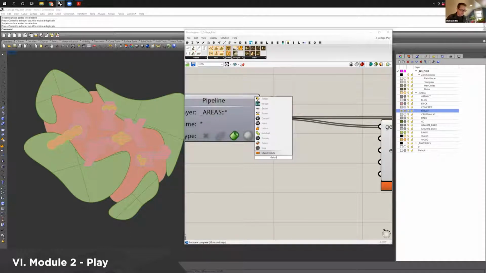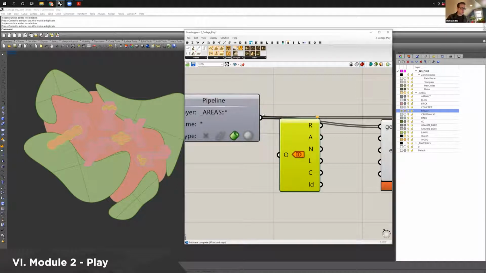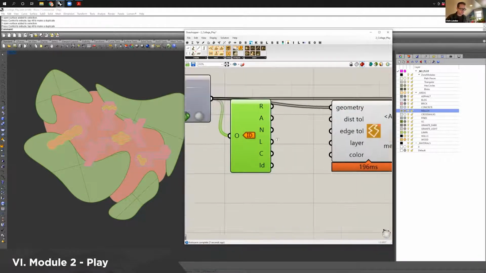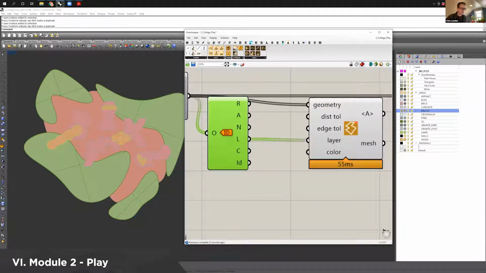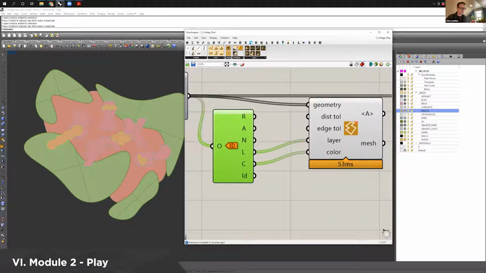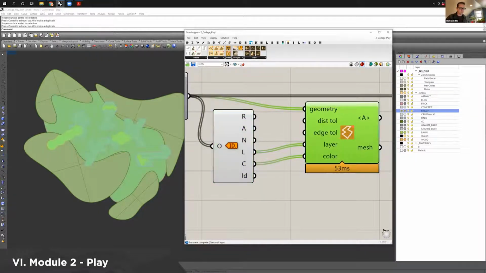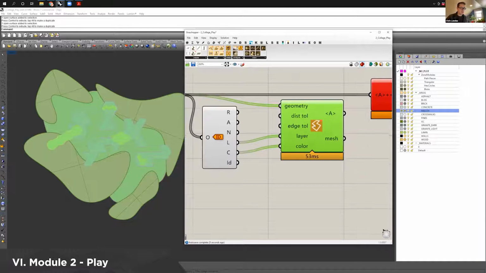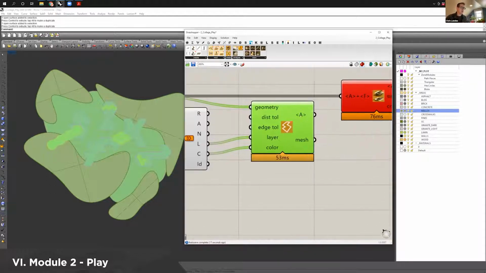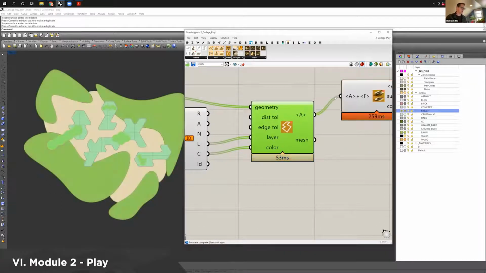This is a native Rhino component or Grasshopper component. We plug our objects that we're bringing in here, and then our layer and our color can connect to here. And it creates all these areas, and actually the name of the area is based on the name of the layer there. You can see, so plain area is lawn, plain area is mulch, and we plug these into the collage tool.